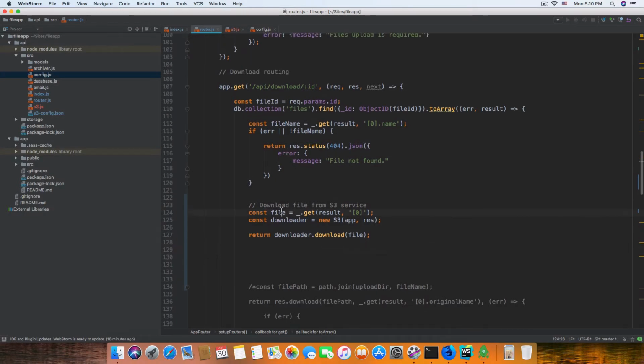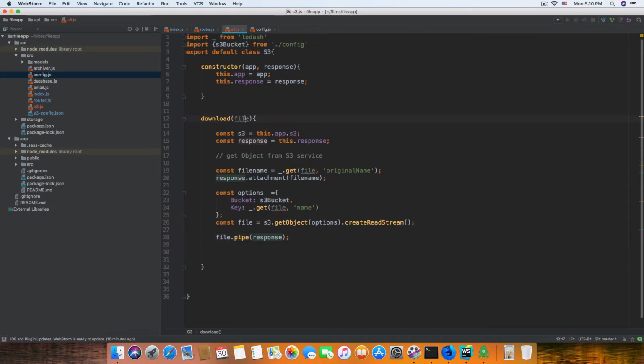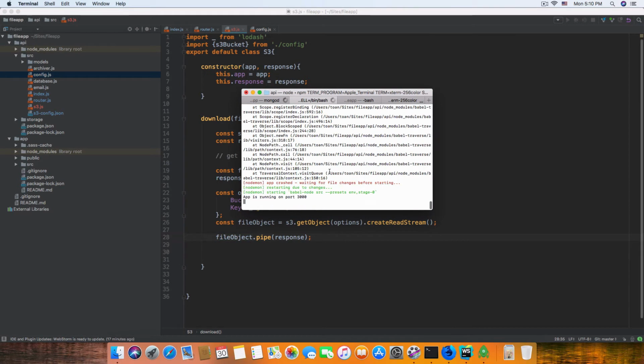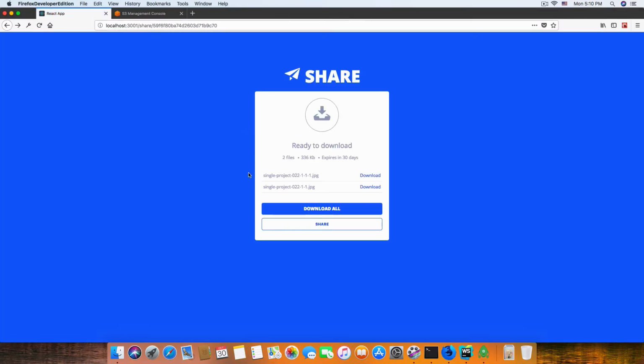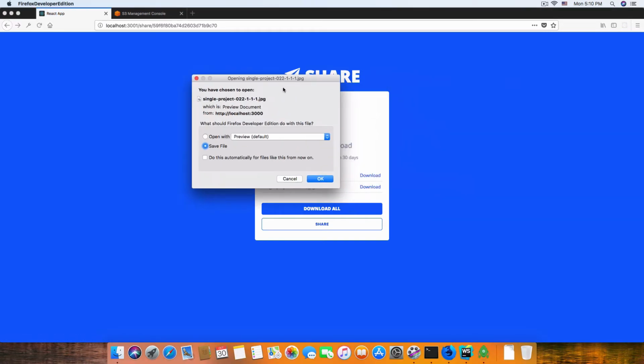This is a file we pass as an argument of this method, so I'll rename the variable to file object. We need to wait for the server to restart, and it's back. It's ready again, so click download. Cool, you can see it works.